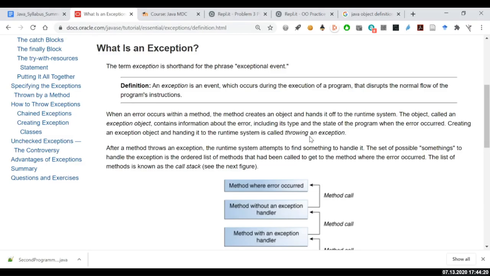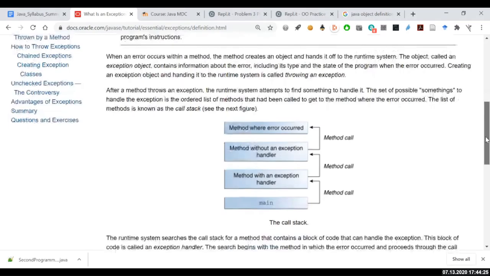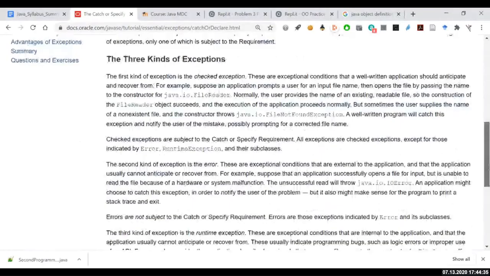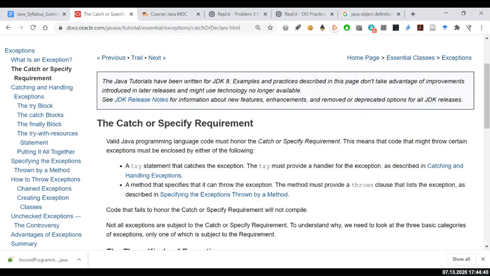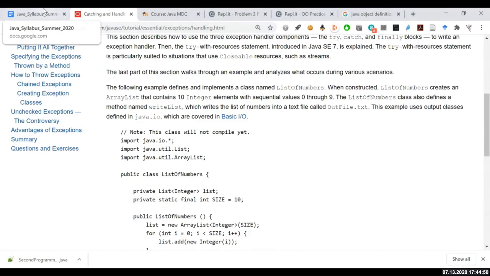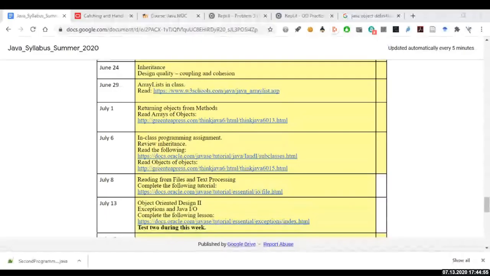They have a lot of great diagrams, and it goes on. It's not super long, but it's a good tutorial. So I'd recommend that you go through it. I'm not going to just read it to you, because that's not a good use of time, I don't think. But it's really straightforward to read. And I think that's definitely going to help you to understand more about exceptions. So make sure to find some time to read through that tutorial. It will help with vocabulary and some important concepts about exceptions.